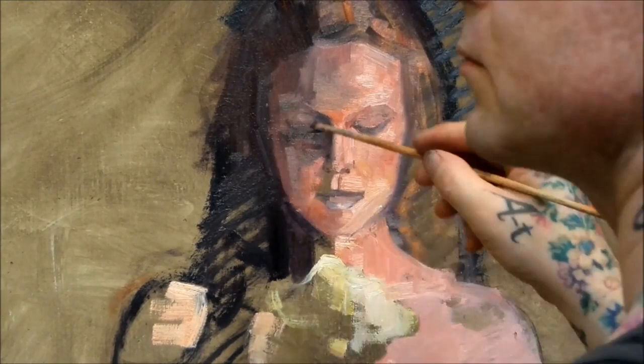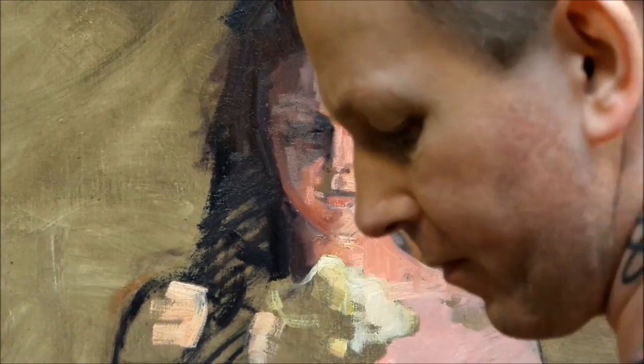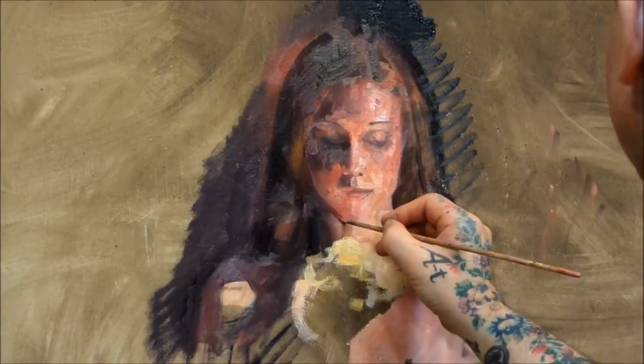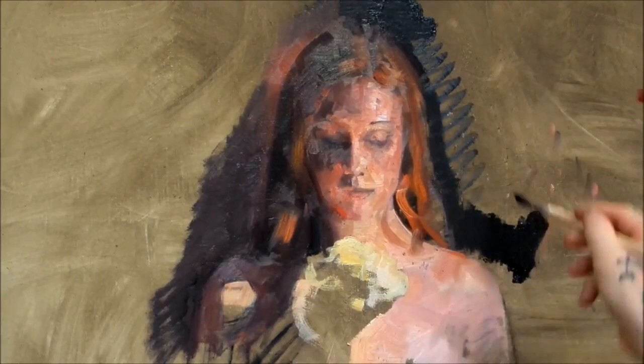After that, I let it dry, and I take raw umber. Usually I use a raw umber from Winsor & Newton for that work, because it has this greenish consistency. The one from Old Holland is more reddish. It's a great color, but it's not that good for the toning of the canvas that I do. To tone the canvas, I only use turpentine, or turps, and a thin layer, applied with some paper or something on the whole thing.